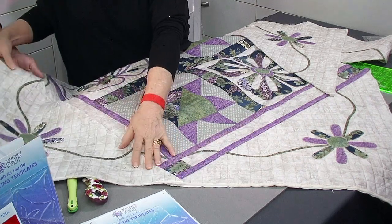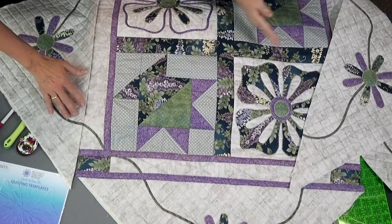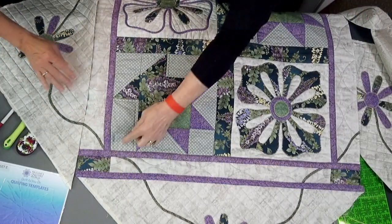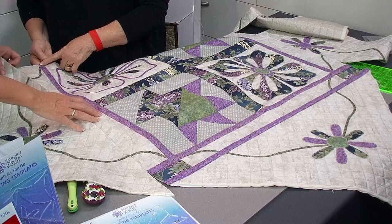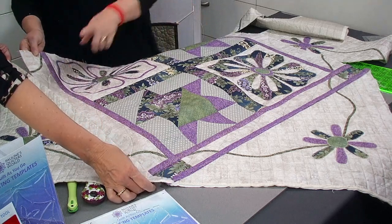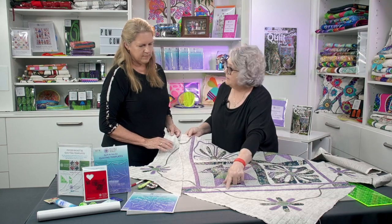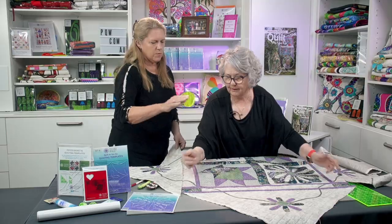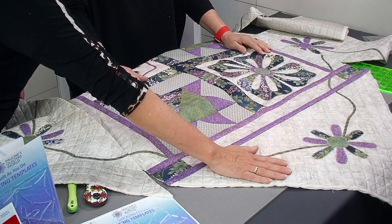The reason is that we have to put the two side ones on first. They're short. So you measure from here to here. Again, we're doing a jigsaw puzzle. It's all about the jigsaw puzzle. Before we put that on, though, the sashing that you're going to quilt, this one, has to come on here first because we have to have this extension. So we'll put the sashing on, the same as this. Then the triangle.